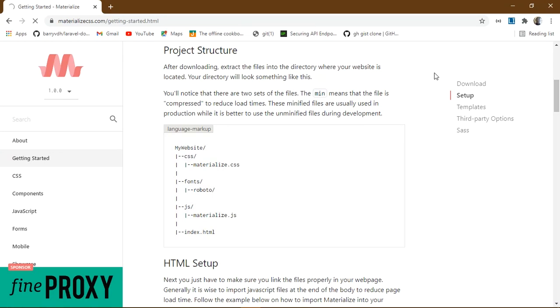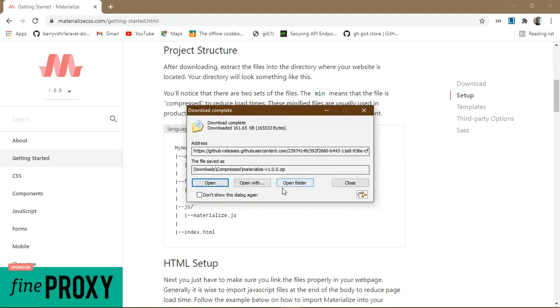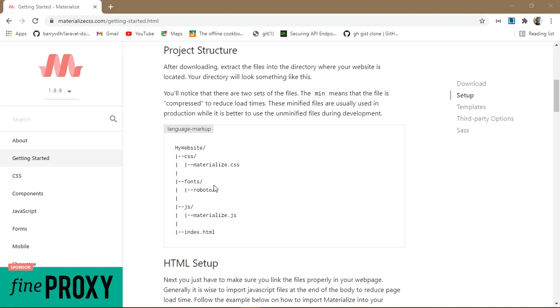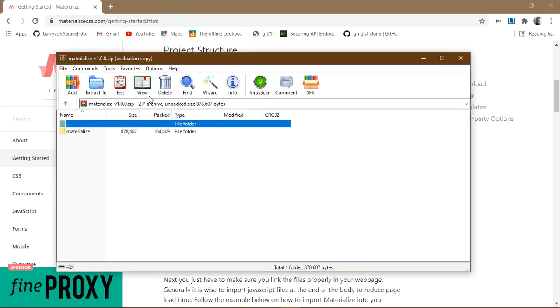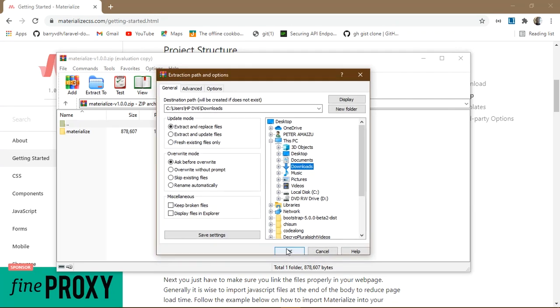You can see it's still loading. You will also see what our folder structure will be. So click on download, start download, or wherever your system shows you, and open it so that I can unzip. Extract to anywhere that you know. For me, I'll be extracting to my downloads. Extract yours to any folder that you want your files to be in.